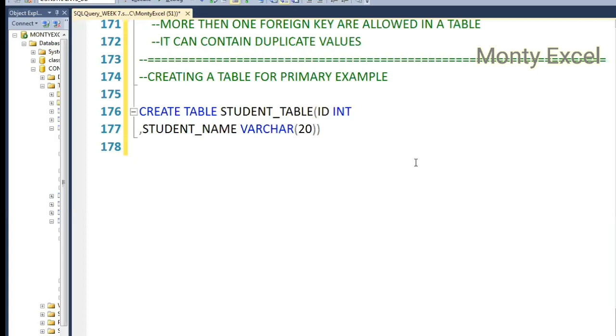So once I've given this, how do you start a constraint? We always use the keyword constraint and a constraint name, let's say primary key. That's how it works. It's not a single word. Primary key, once you use a primary key, already you mentioned primary key, that's fine, that's it.